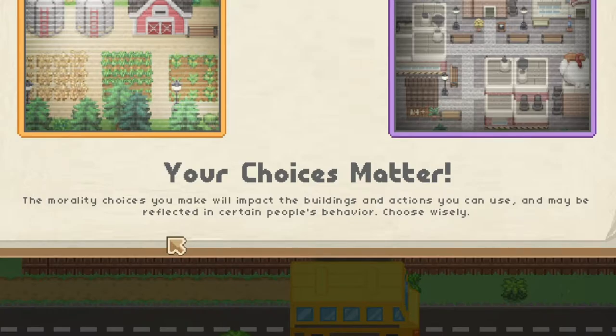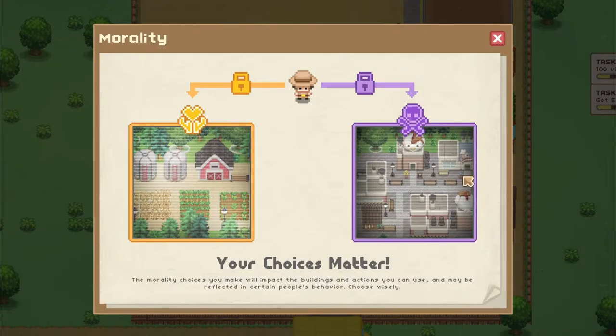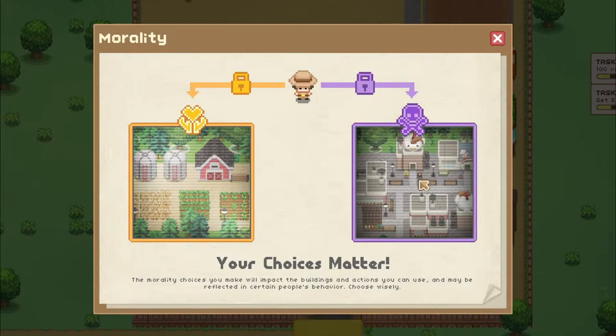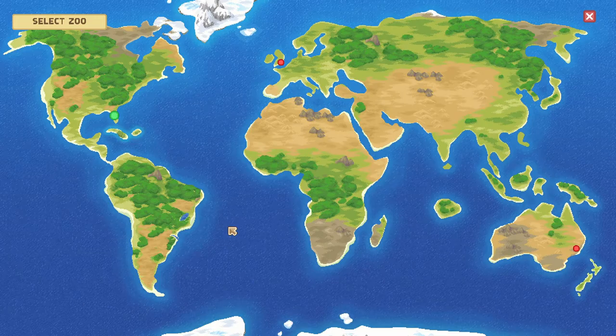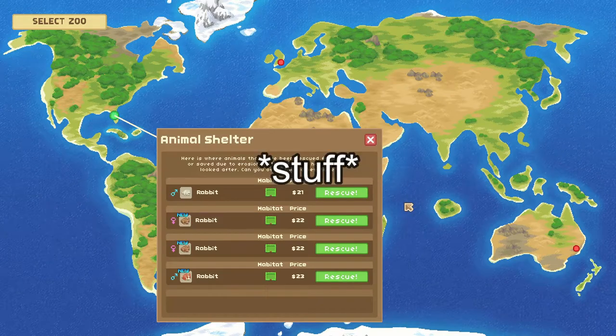Choose wisely. I see a factory here. Some factories, in fact, that I want. So I think I will mainly go maybe this route. We'll see. Okay. Just want to see if we can adopt more stuff now.